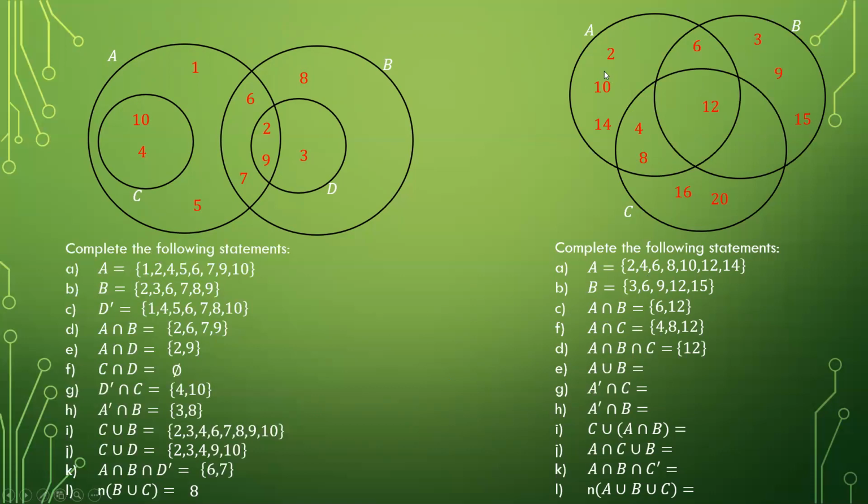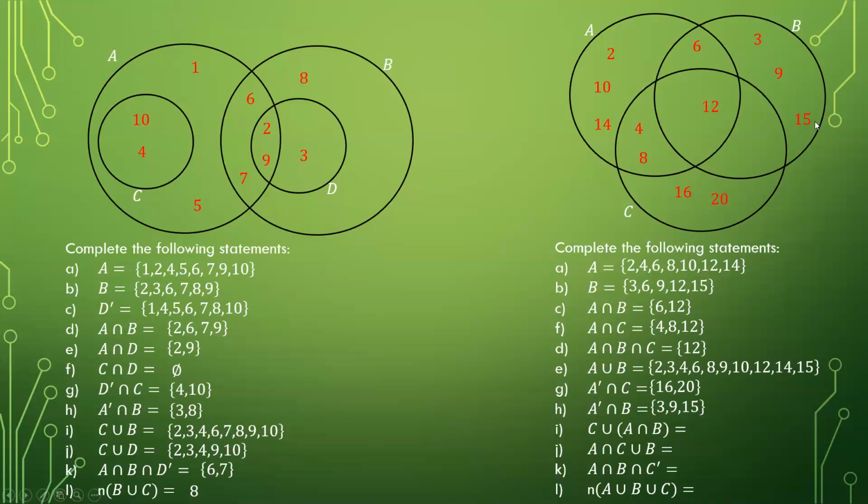A union B is A plus B together, A combined with B, that means everything except these two, okay? And A complement means other than A, so you have these three and these two. Intersect with C, you want to get the common between this and C, so you only have 12 and 20 as the answer. A complement, again, these 5, intersect with B, that means you only have these 3 as the answer.